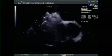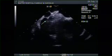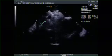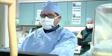Question: would you say that the PFO is benign in most people who have it? Absolutely. 20%, 15 to 20% of the adult population have a patent foramen ovale and they never have a symptom in their lives. It's a very small percentage of the population that can have this event. So having a PFO is not a disease. It's a variant, I can say, and we only treat them when it's really necessary.